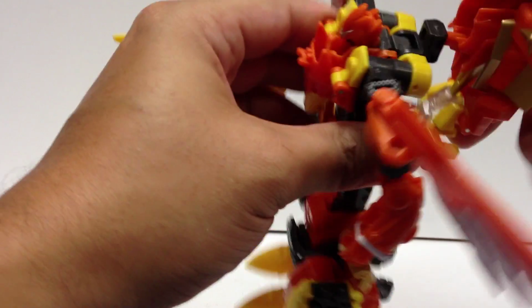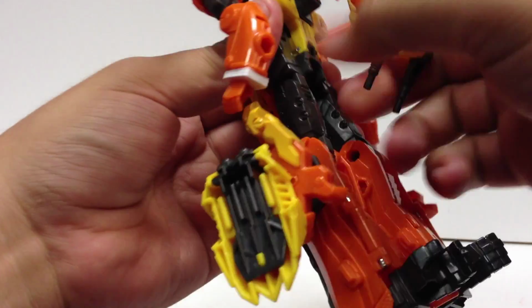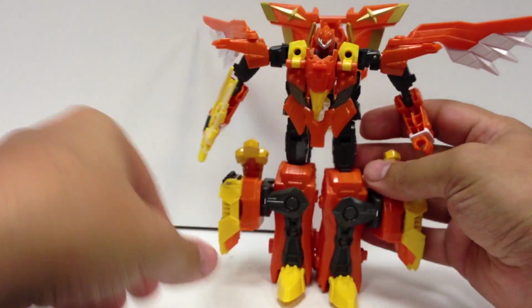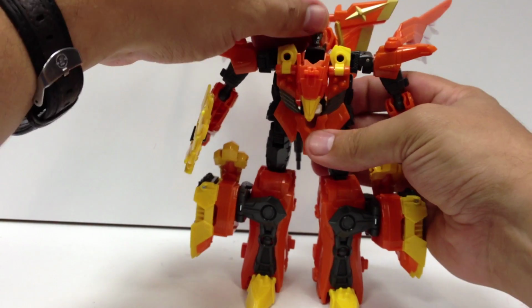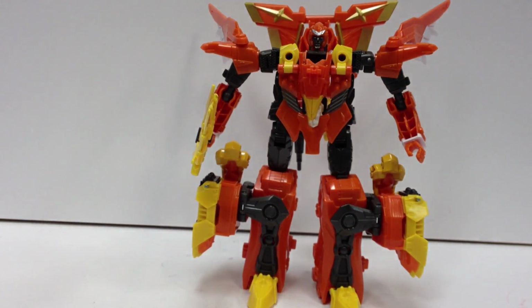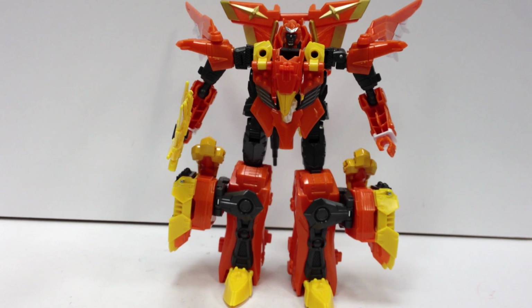It's intended to just store back here, which even that is a little large and obtrusive, but not horrible. I like his colors. Again, I'm a big sucker for orange, so there. But yeah, not bad.